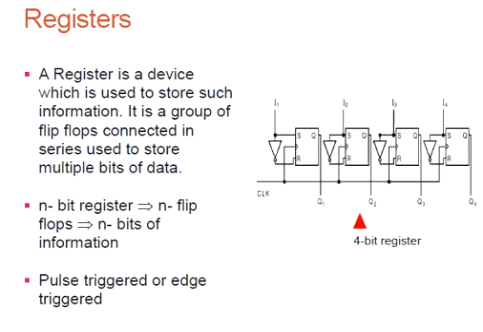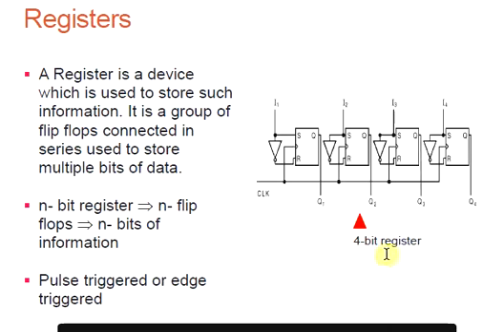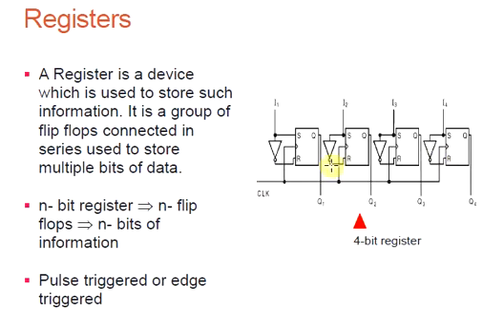Generally, these flip-flops are connected to a clock pulse so that they respond according to the clock pulse. It can be a positive triggered or negative triggered clock pulse. Here you can see a 4-bit register where the clock signal is connected to all these 4 flip-flops, the information is given in I1, I2, I3 and I4, and the outputs are taken along Q1, Q2, Q3 and Q4.